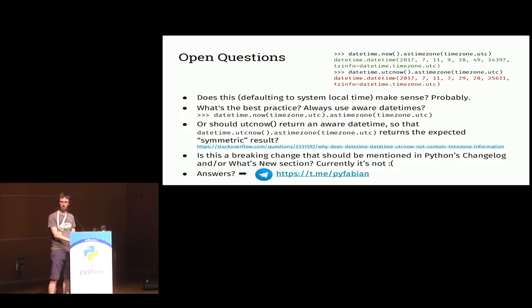And isn't this a breaking change? The whole change is not mentioned in Python 3.6 changelog, neither in the long changelog nor in the what's new section. It's really only mentioned at the datetime module's time zone documentation. So if you have answers for me why this was changed like this, maybe some CPython core developer is here or knows the ticket or bug that triggered this change, I would be happy to know why this is like that. Thank you. Thank you very much.